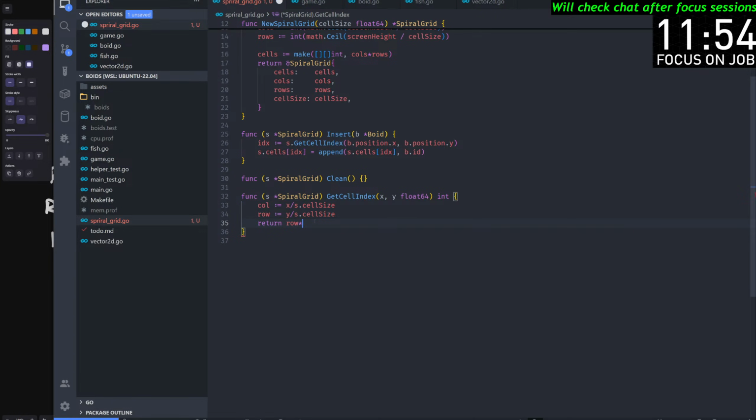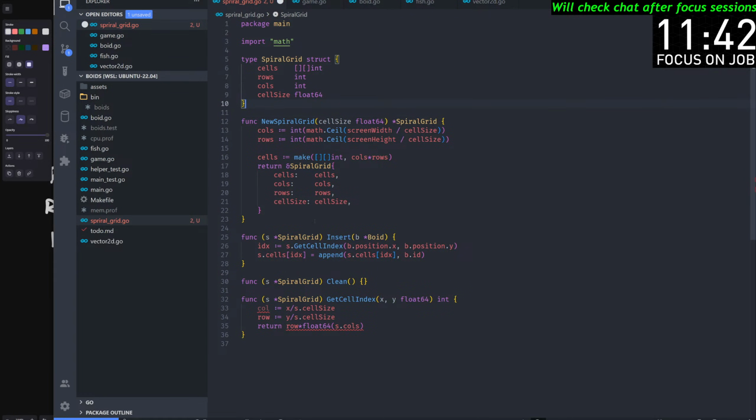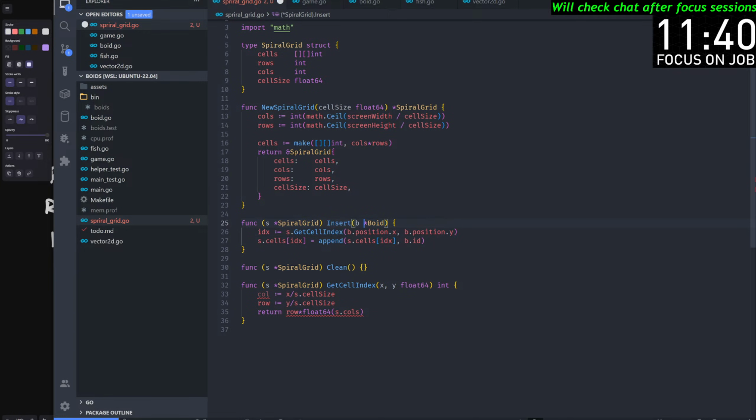So we will have row multiplied by SG columns. Should I name it SG? Like spiral grid automatically, right? I'm writing SG. Let's do it SG.